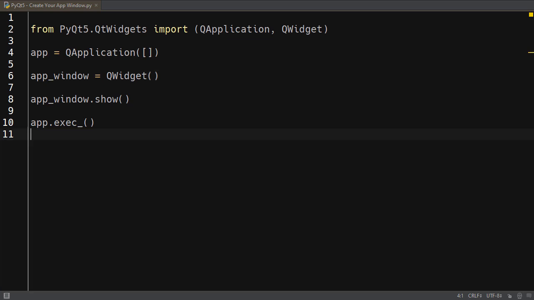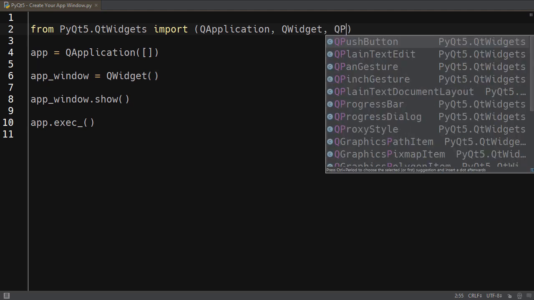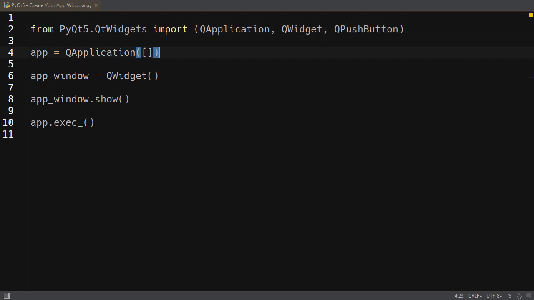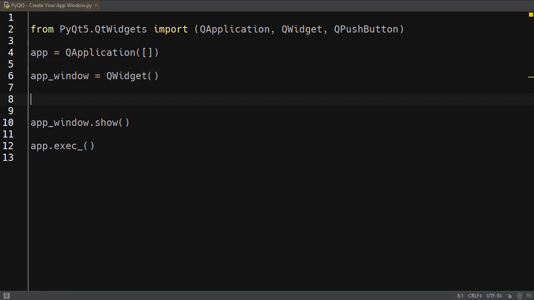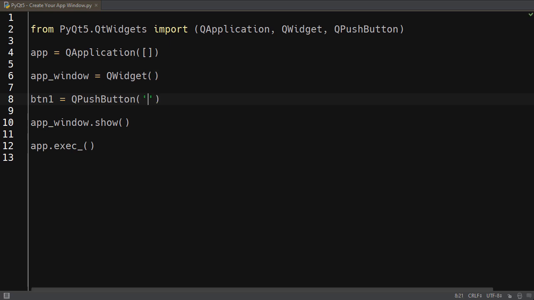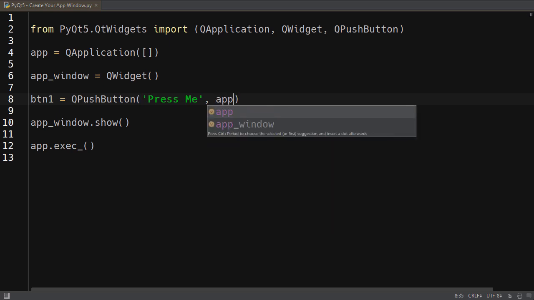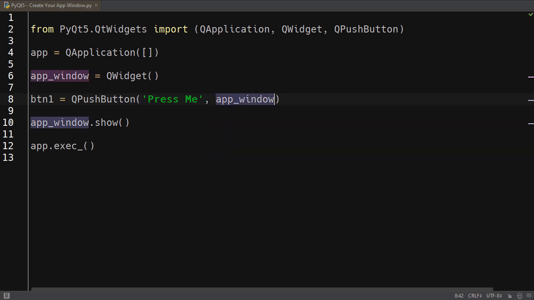Now let's place a button somewhere in this window. But first we need to import the button class, whose name is QPushButton. After importing, I will create an instance of that class. I will say button1 equals QPushButton. The first parameter is the button's label, so I will provide the label. The second parameter is the parent, so its parent will be app window.